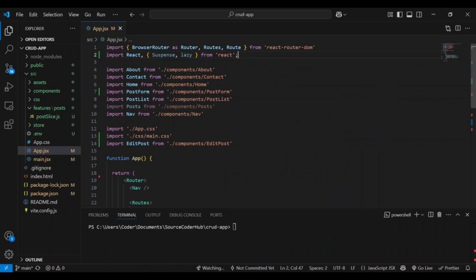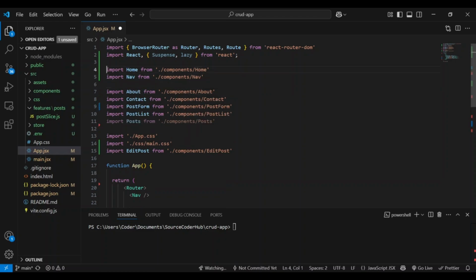Now we mentioned that the default behavior was to load all of these all at the same time. And we don't want the application to load by using the default behavior. We only want components to load that are necessary for the UI so that the user understands the goal of the website when the page loads. So in our case, the home page and the navigation are important for most applications. Those are the first things that users see.